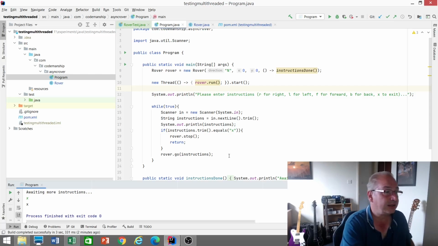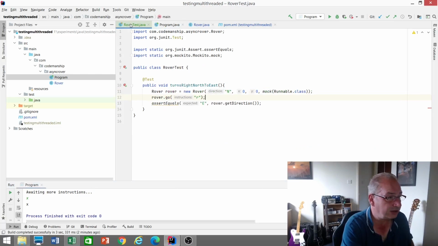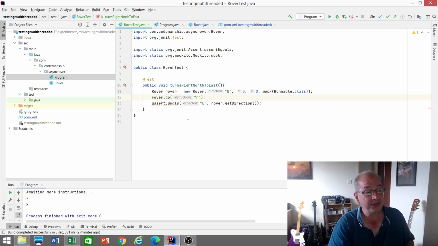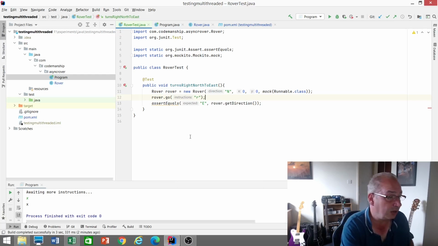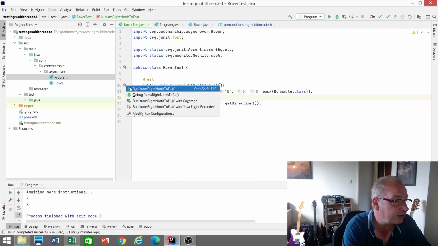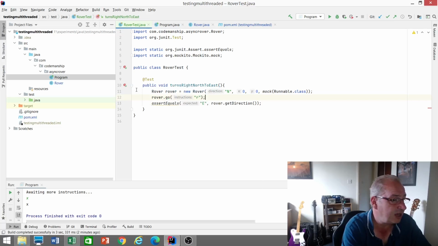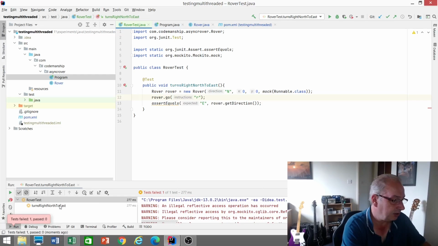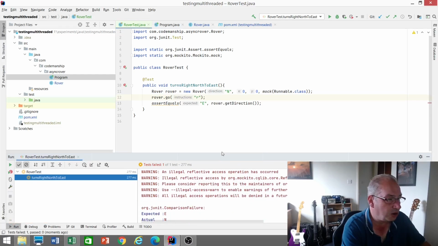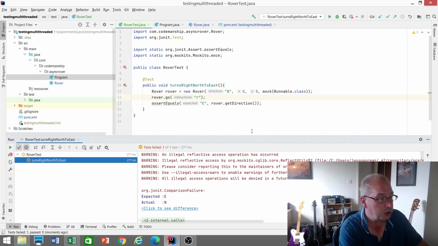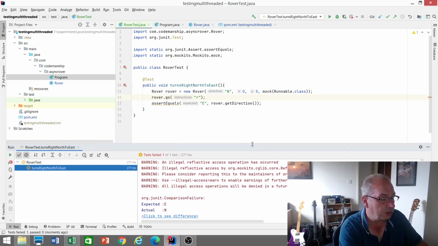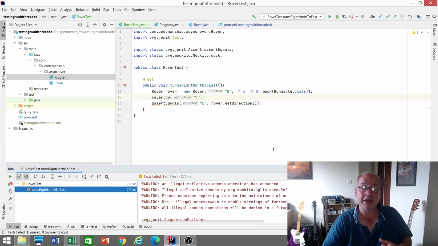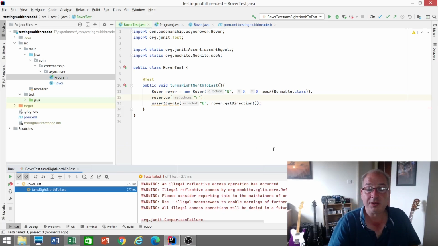So first of all, let's take a look at a little unit test that I started to rig up. Just to prove, when we call the go method, the rover does nothing. It just sticks those instructions on the queue. So this is a test for turning the rover from north to east, turning right. Let's run this test, and you'll see when we run this, it's going to fail because, let me just show you the message there, we haven't actually gone anywhere. We haven't turned the rover at all or moved the rover. So we need to figure out a way to run those instructions.